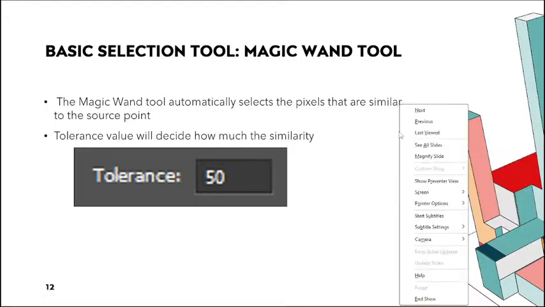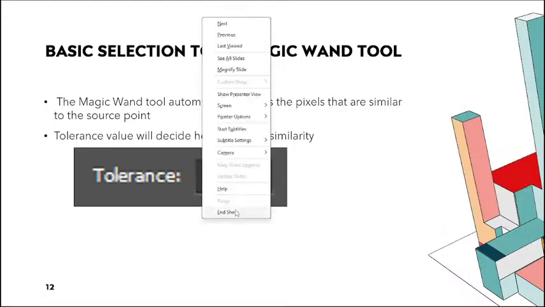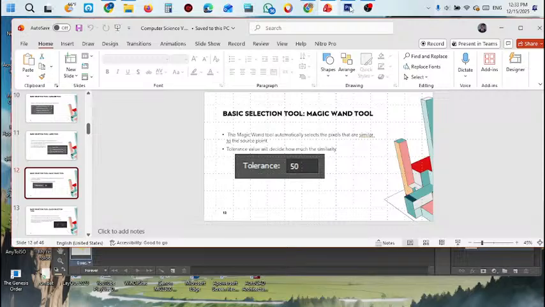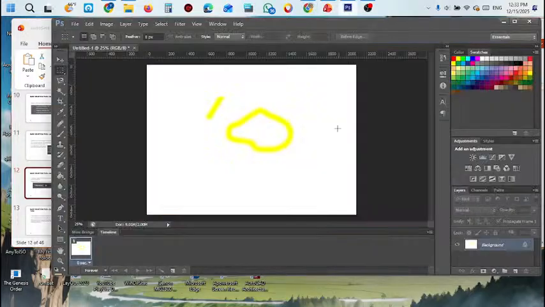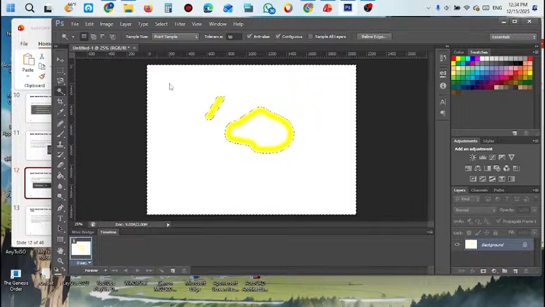Now we will see it. If we go to the same image, I use Shift and W for magic wand. Now we have white pixels around this. If we select anywhere, all the white pixels are selected.